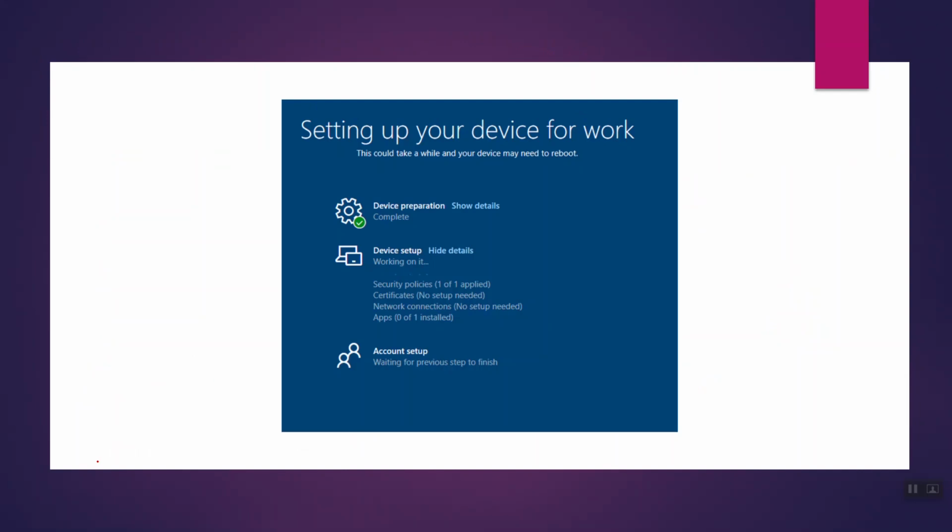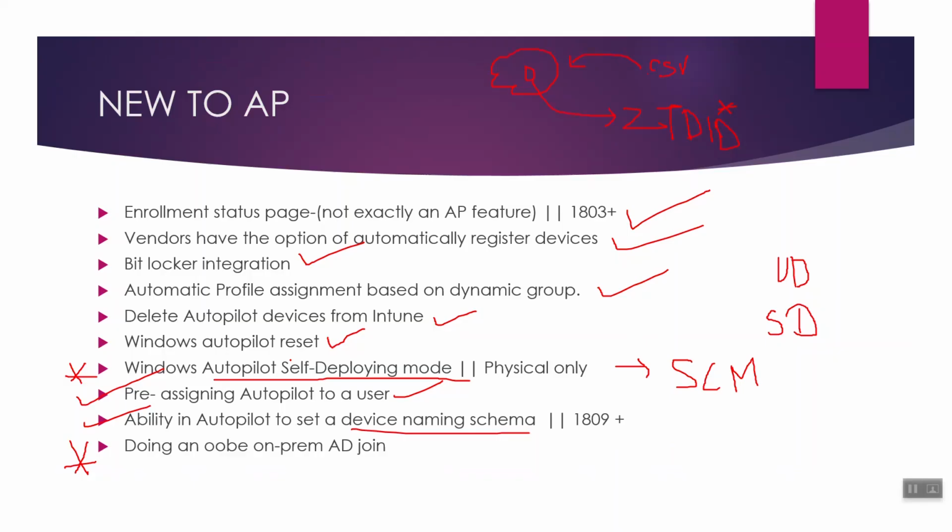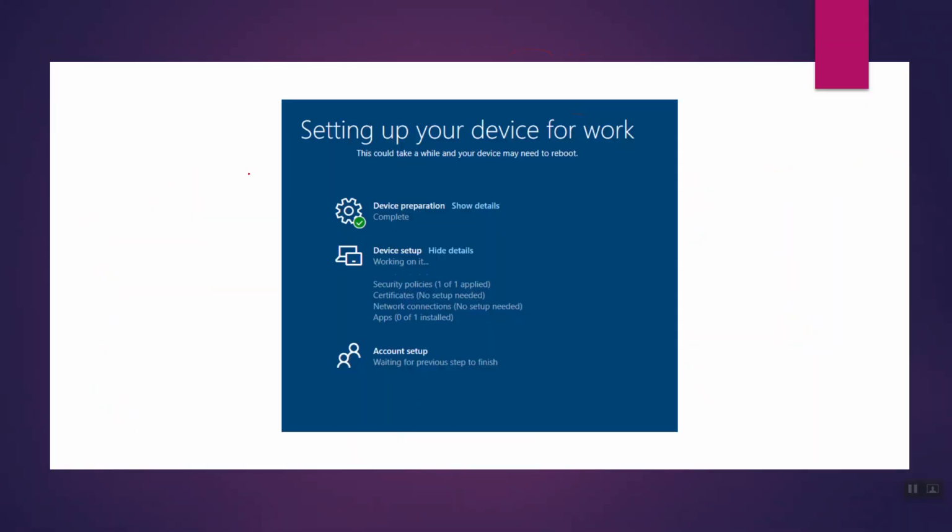Okay. All right. So I just want to show you guys how exactly the end user experience would be. And this is typically what I was talking about. This is the enrollment status page. So this would not only appear in an Autopilot device, but on any device if it has been enabled in the tenant. But as I said, this is something which can be provisioned and made use of with Autopilot.